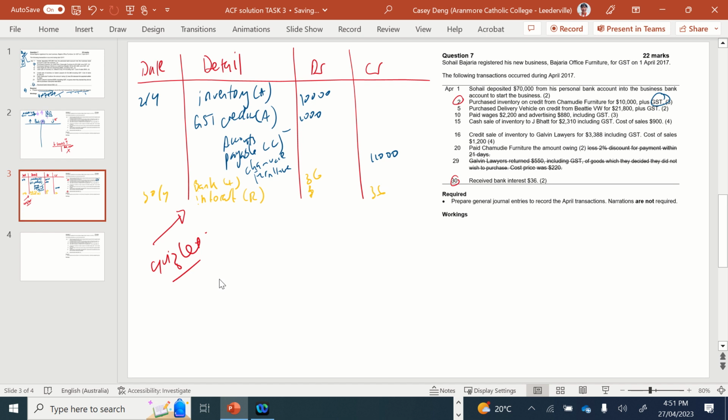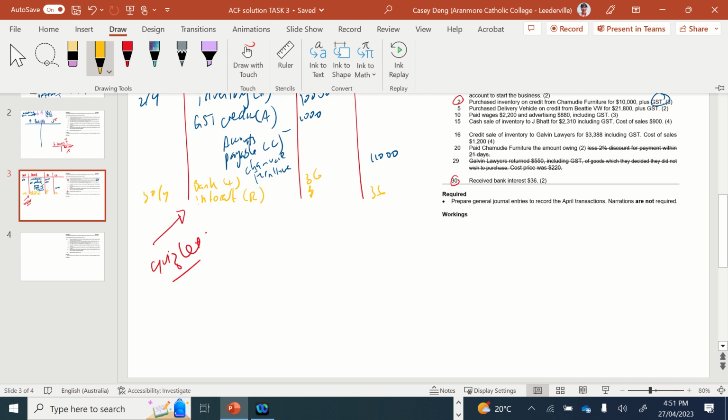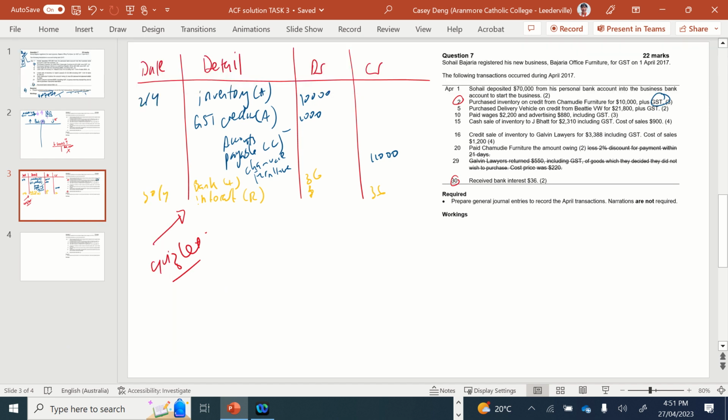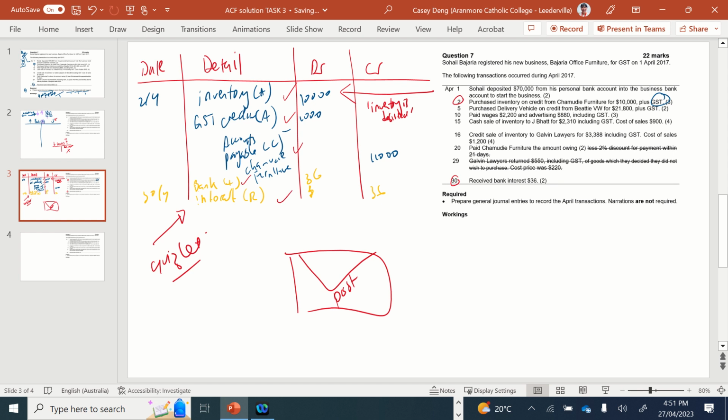All right. So how do I say this? If I go back and I want to read this out for this transaction, which is a purchase of inventory, I say inventory is debited. This is useful because that will help me with my posting. Okay, so now we are going to post these transactions by going into every single one of these accounts and putting what we've recorded in that account.